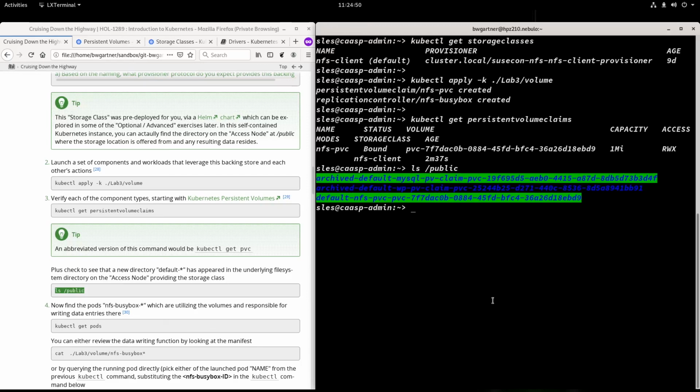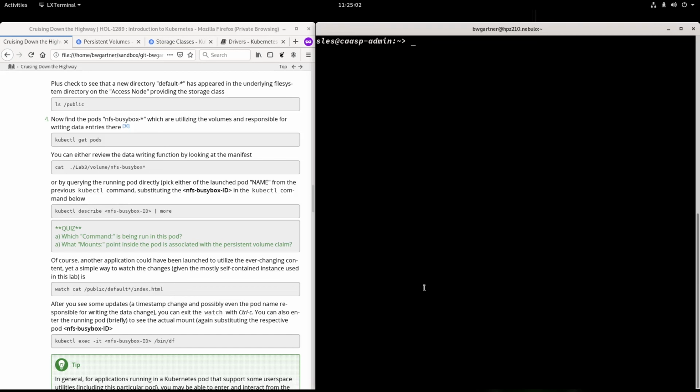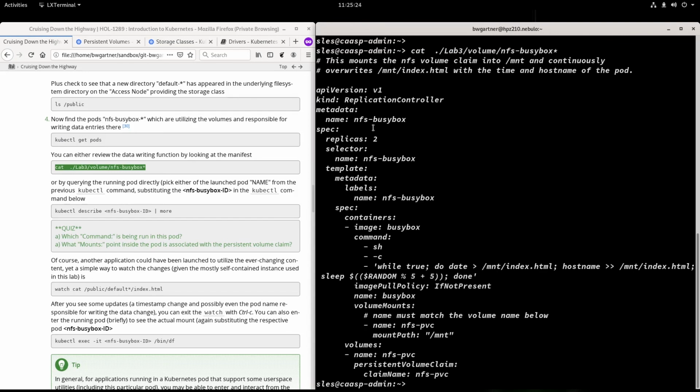On this step, let's dig in a little bit deeper. We're going to look at the pods, so I'm going to clear this screen off. We're going to see what pods there are, and you'll see in the notes on the lab guide that I called out the NFS BusyBox. You could have reviewed that and found that. In fact, we'll do that right now by looking at those pieces. And you can see, yes, it is called NFS BusyBox, and it does connect to that persistent volume claim there.